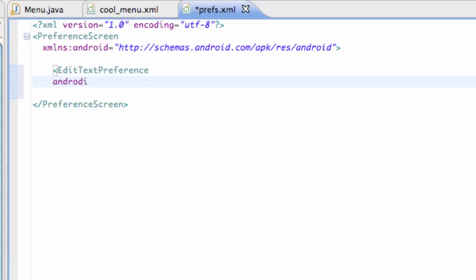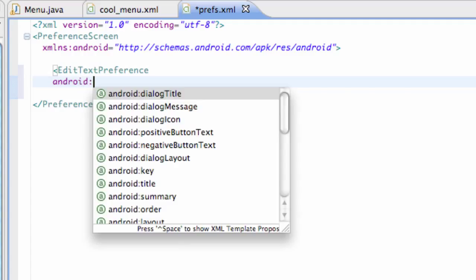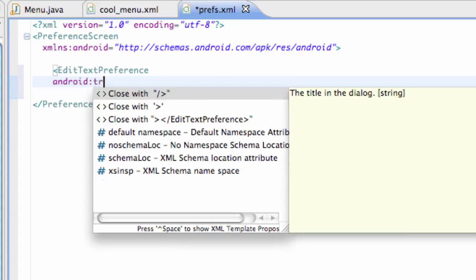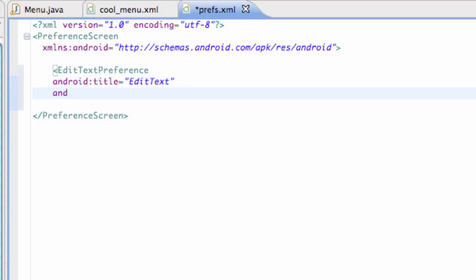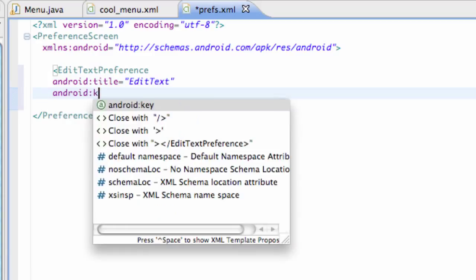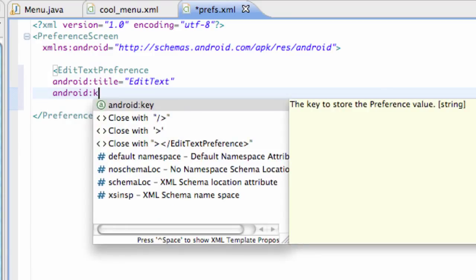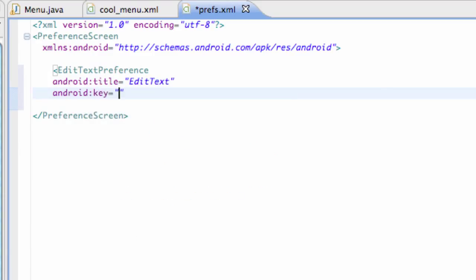We're going to say Android, and just like when we set up an item, it's going to refer to a title for the most part. So we're going to say title, and we're going to say edit text, or whatever you want to title it as. And then we're also going to say a key. Again, this is the way that Android saves it for the most part.